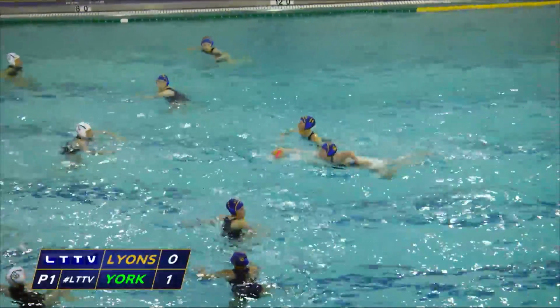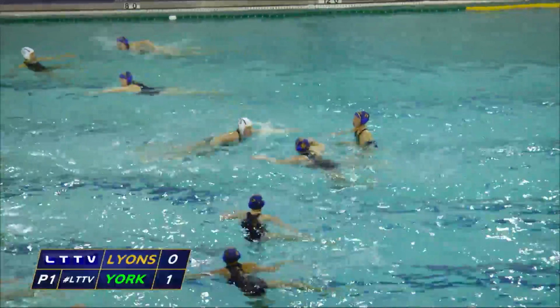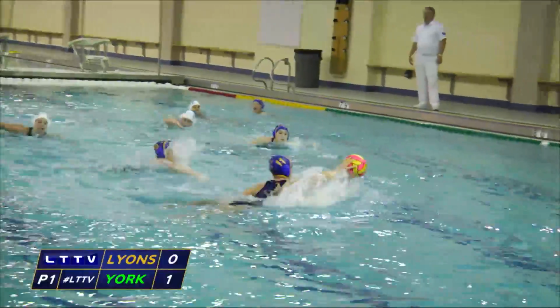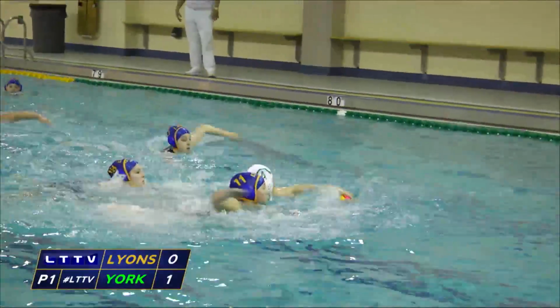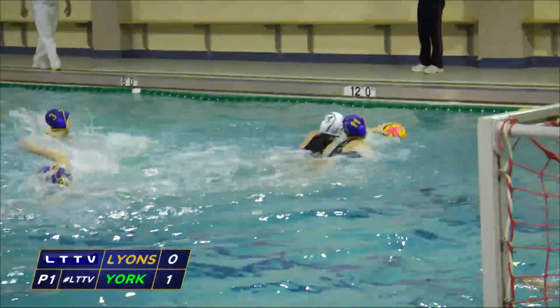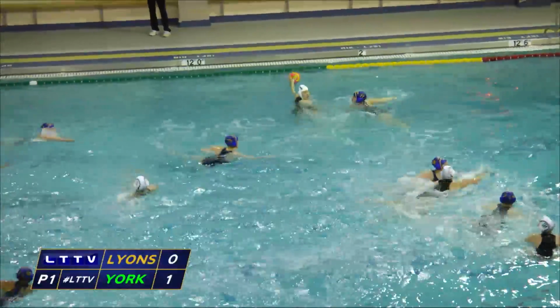Seeing some interesting gameplay here. LT, contrary to what I was thinking, actually worked a lot on their strategy, making sure they got those players closer to the goal. So that shows adaptation on the part of LT, which should help them further to gain back the point that they lost against York.